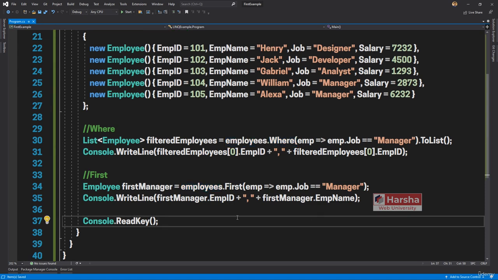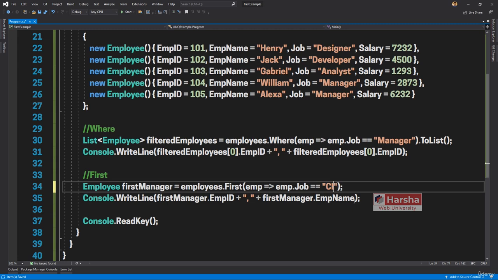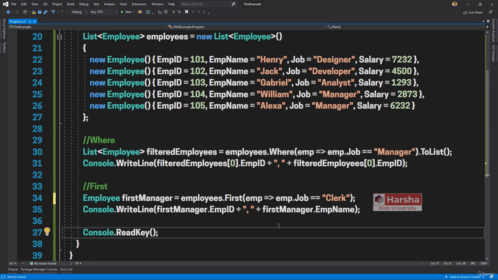But here the question is, what will it return exactly whenever no matching element is found with this condition? For example, I am trying to write the condition as Job equal to Clerk. With this condition, no element is matching, right? Actually, the same condition will be checked with each object from the list.